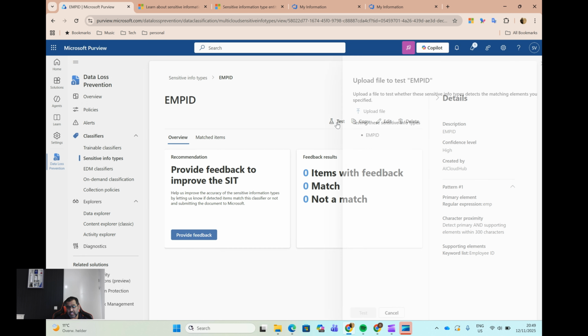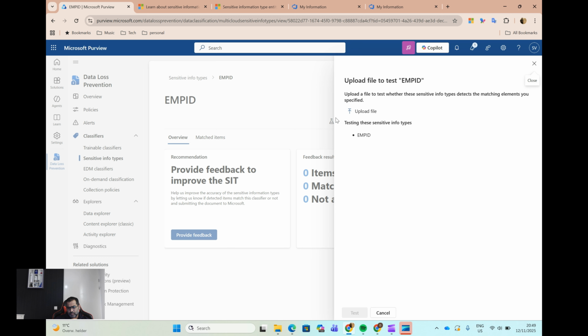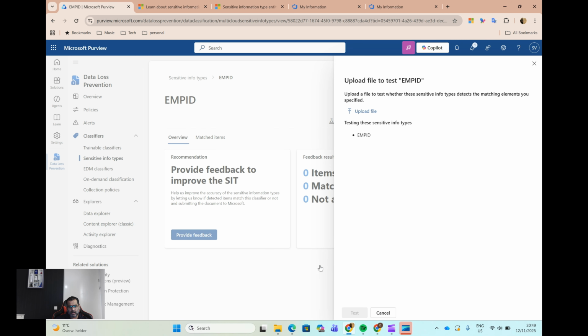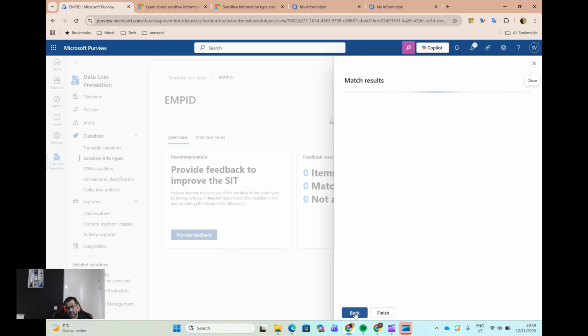I wanted to show you an example of how it is working. So I also created a sample file to show you. So let me check which one. Yeah, I just created it. I think I added it here. Let's see. Yeah.